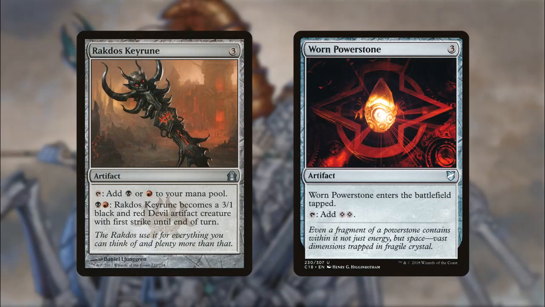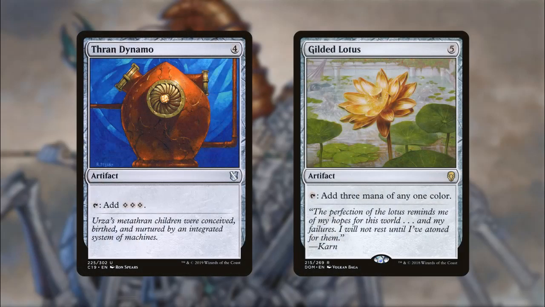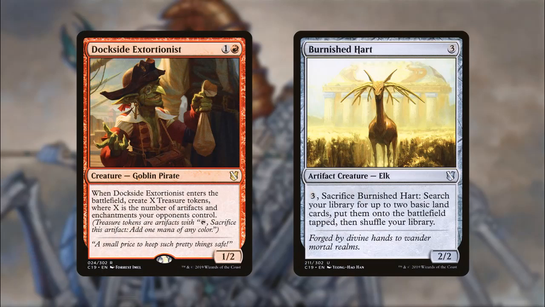The Keyrune can also help us out, give us some creature presence if we're lacking, and trust me, in Rakdos you do lack some creature presence. Thran Dynamo and Gilded Lotus are going to tap for 3 mana each, Gilded giving us the colored mana. And in creature form, we do have awesome cards like Dockside Extortionist and Burnished Hart. These seem to be pretty good. I don't like playing Solemn Simulacrum in every deck. It just seems a lot easier to get to 3 mana and then crack a Burnished Hart the following turn than to just hope you get a 4th land drop.